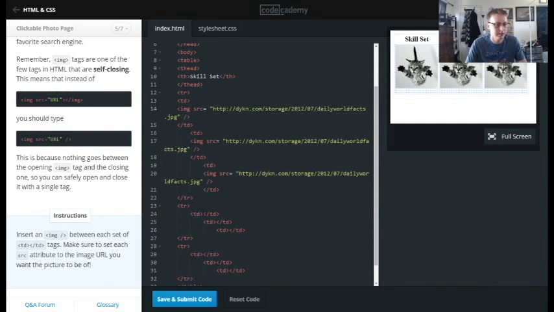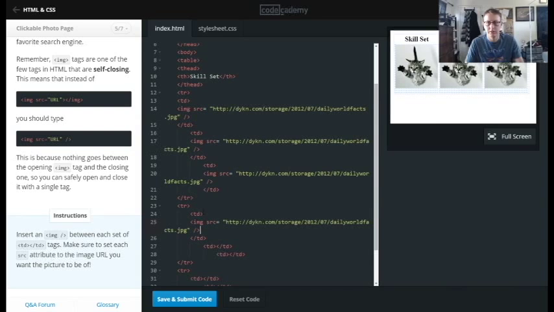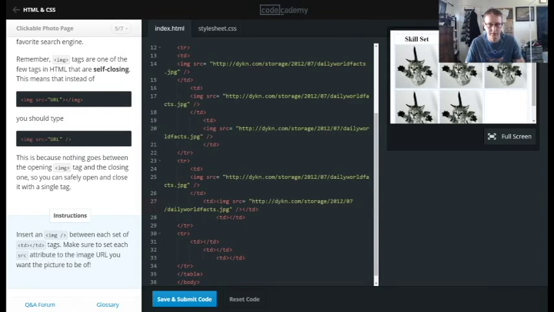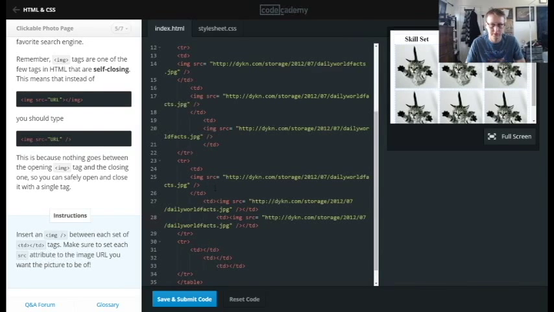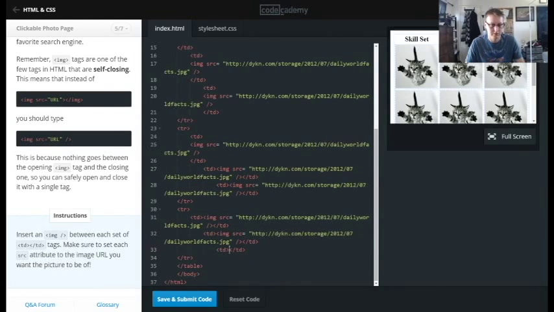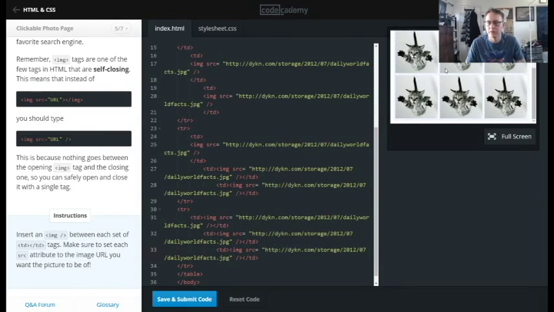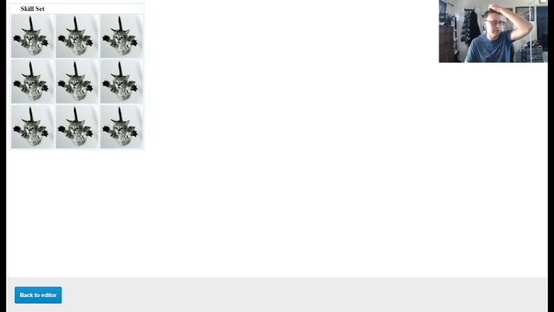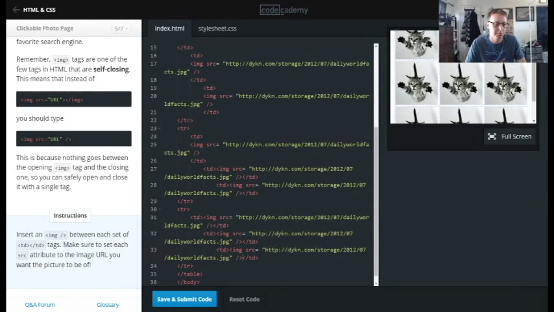And so you see we have now our 3 rows and 3 columns of our cat pictures.